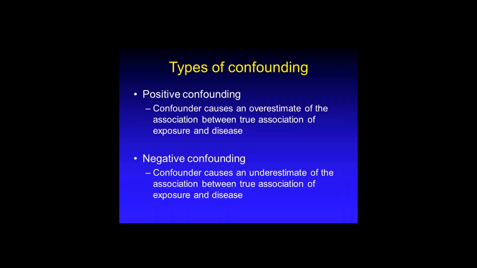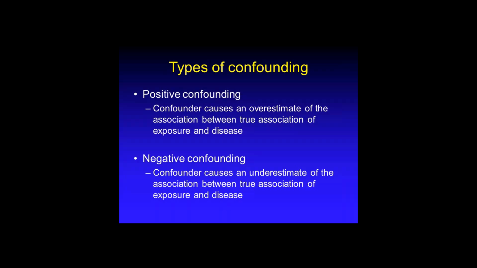Everybody kind of follow how you got the positive and the negative confounding right there? So remember, we talk about these in the studies. We have to be mindful of the confounder because we always have residual or unadjusted confounding. Within our study, there's always stuff that we haven't collected information on, right? And so when we think about this, we have to explain, okay, well, what would happen if we had collected information on whatever characteristic? And so you try to get it to be a negative confounder if you can, right?